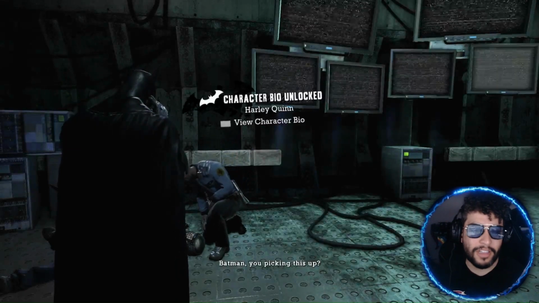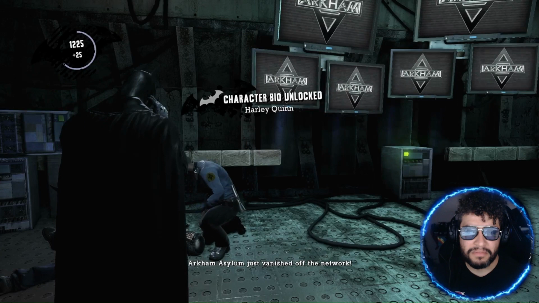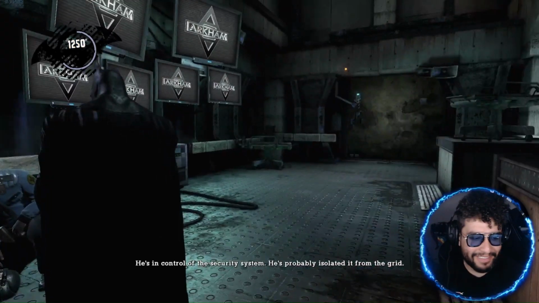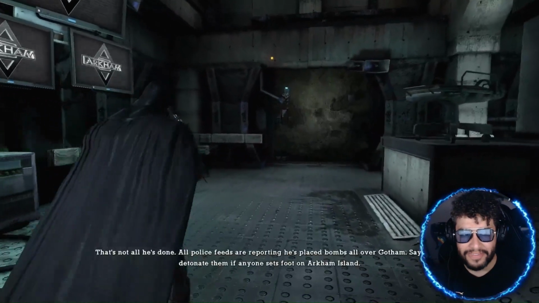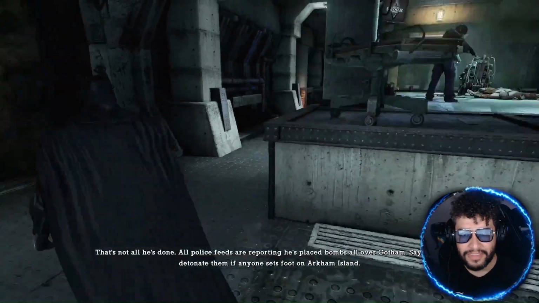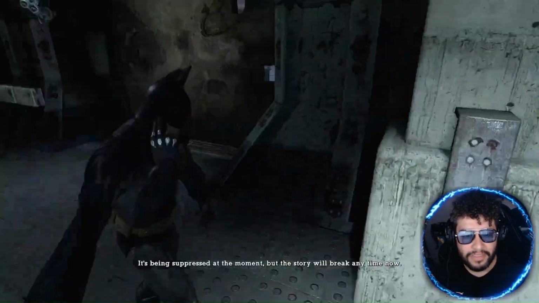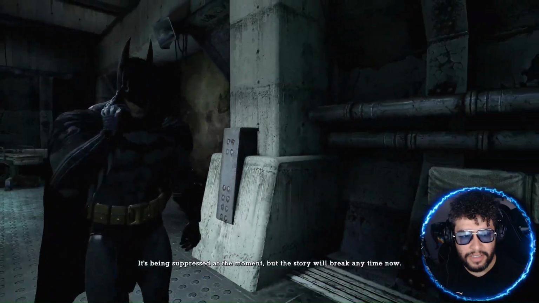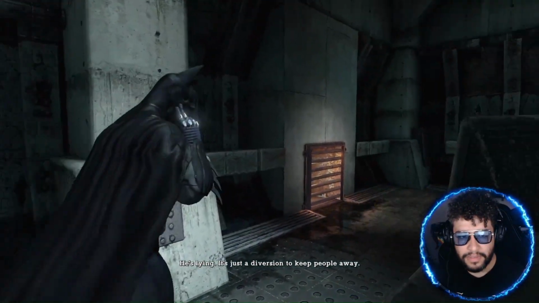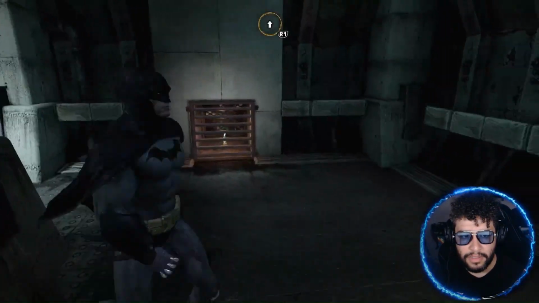Oracle, I'm here. Arkham Asylum just vanished off the network. He's in control of the security system. He's probably isolated it from the grid. That's not all he's done. All police feeds are reporting he's placed bombs all over Gotham. Says he'll detonate them if anyone sets foot on Arkham Island. It's being suppressed at the moment, but the story will break any time now. He's lying. It's just a diversion to keep people away. How do you know? I know him.